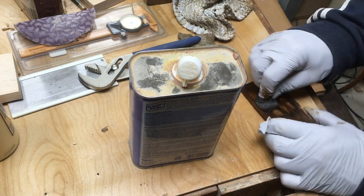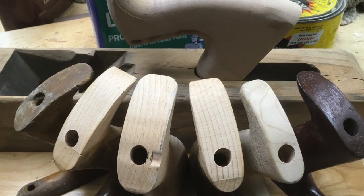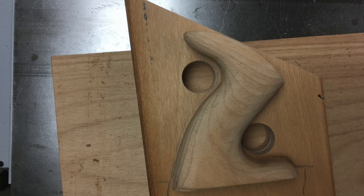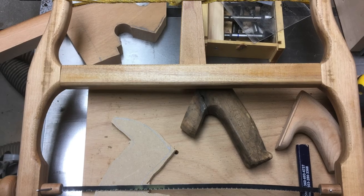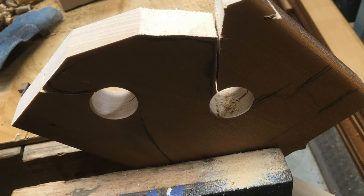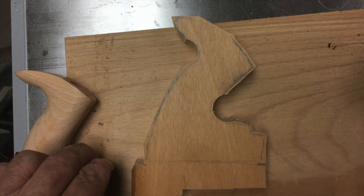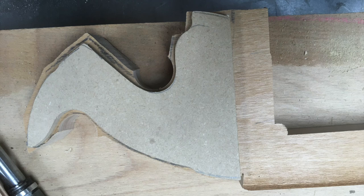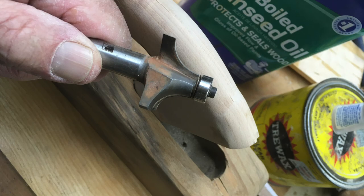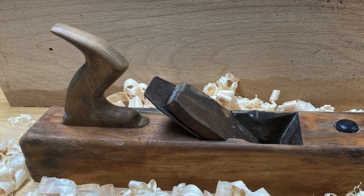After finishing up the wedge, that part of the plane was ready for reassembly. I had to move on to the tote. I had a bunch of totes I'd made in the past — I like the shape. They're probably not totally authentic to this plane, but I traced the shape onto a piece of five-quarter beech, which was the right wood to use. I used a drill to cut some of the radiuses and cut most of it out roughly with a bow saw to get close to the shape. Then I made a quarter-inch MDF template and used a bearing-guided bit to cut to the template, then rounded it with a half-inch round-over bit and a plunge router. Once done, I came out with a fairly decent-looking handle.